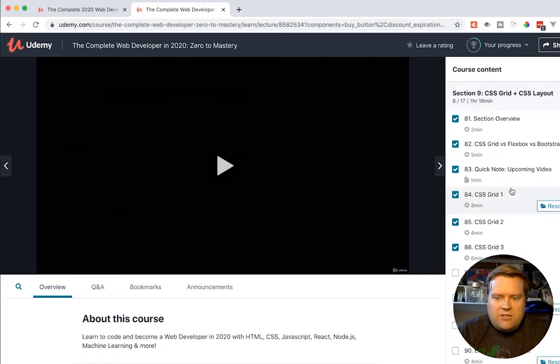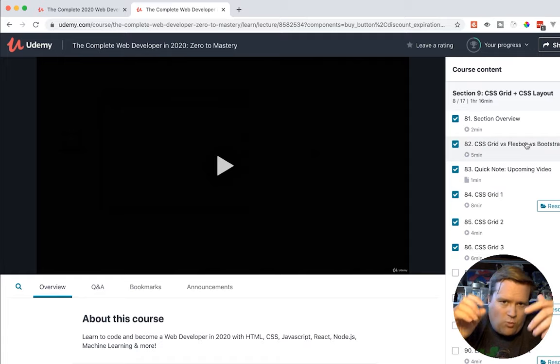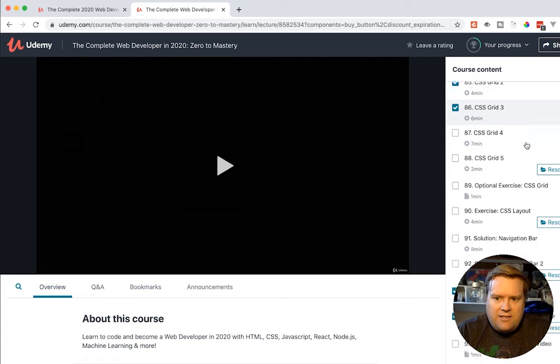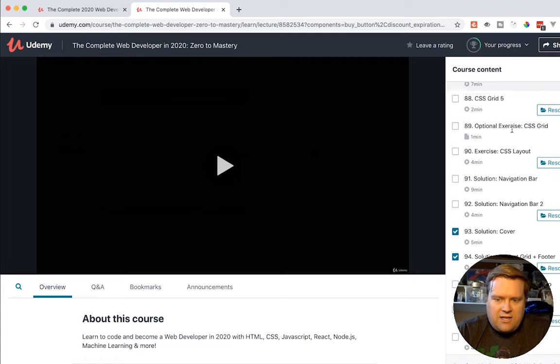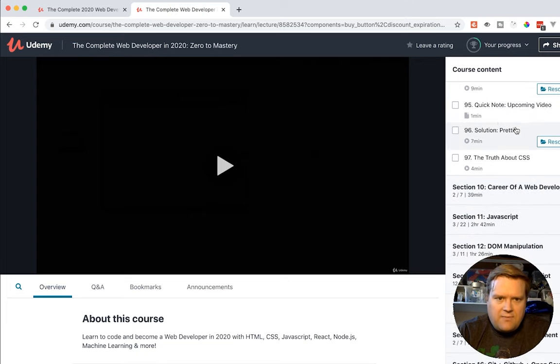Now, if you go to CSS Grid, this is really nice. I mean, CSS Grid and Flexbox are extremely important. I believe this also goes over Flexbox. And he even talks about how he thinks that most of the time you're going to be great in CSS Grid and Flexbox and not even worry about Bootstrap, because most companies now are looking for people that can do CSS Grid and Flexbox, not necessarily Bootstrap. So that's really nice that he goes over that, and then he just has, like most of his sections, a bunch of exercises and solutions, and that's really good.